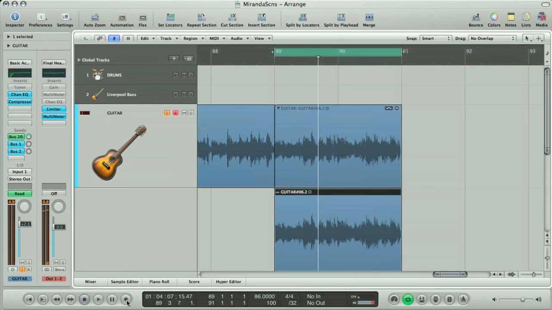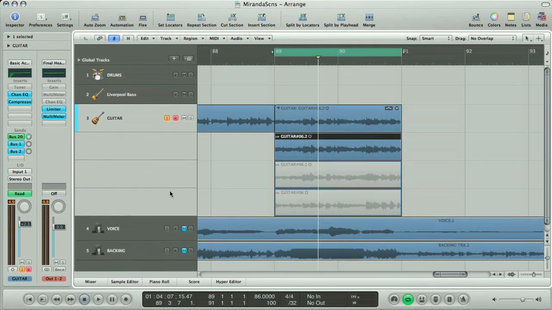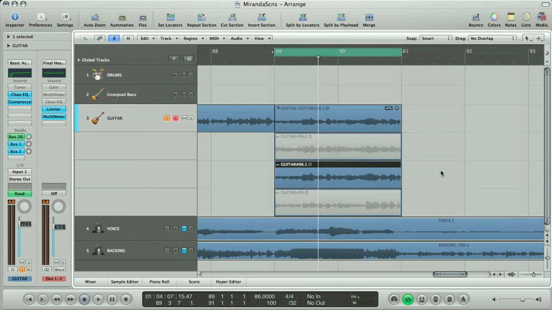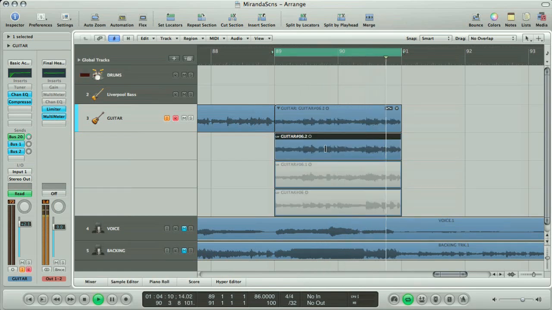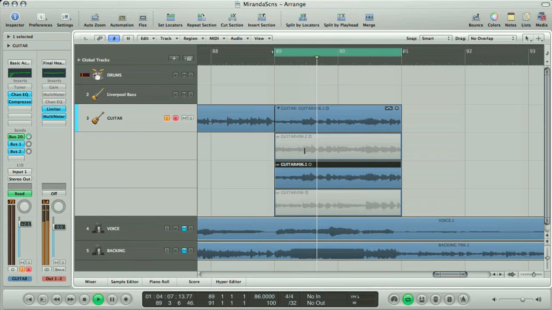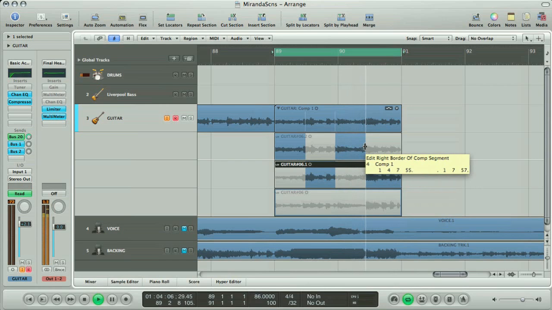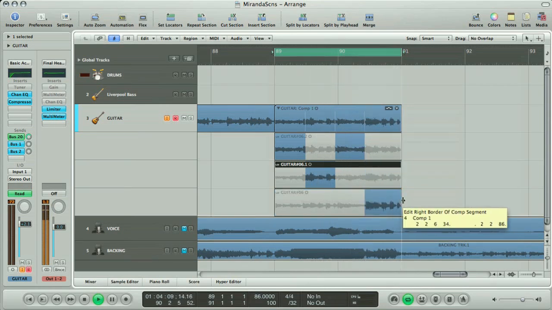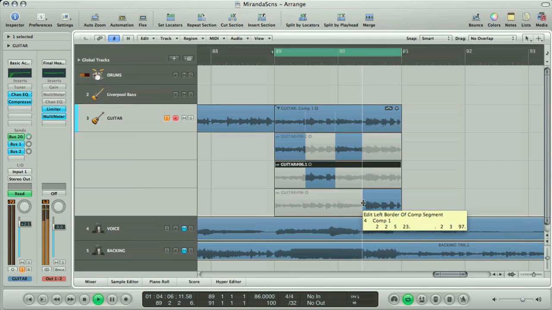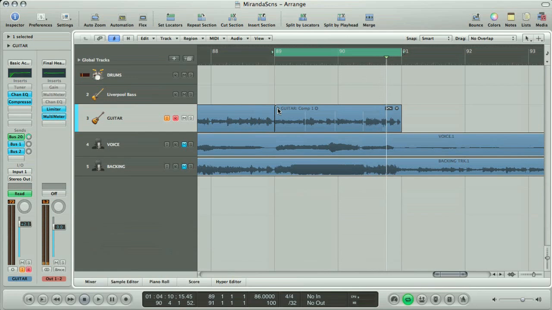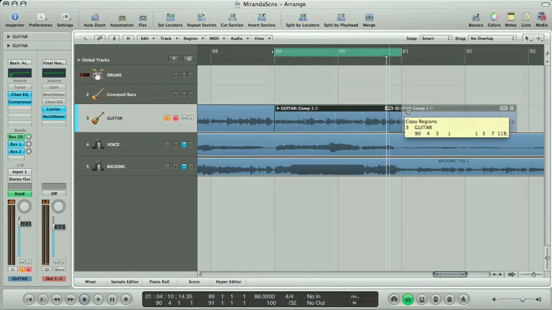You can see that each recording gets stacked up one on top of the other, and you can show or hide them using the triangle in the top corner. Then, to select a different one to play, you just click on it. And to play a section from a particular take, you just drag across that section with the mouse, and then trim either end to change its size. That comp riff can then be pasted to other parts of the song like a normal audio region.